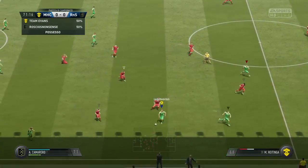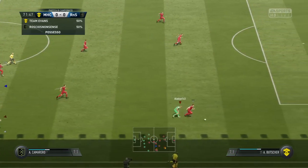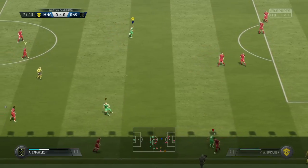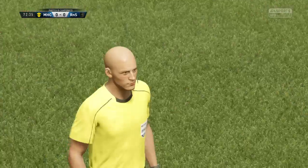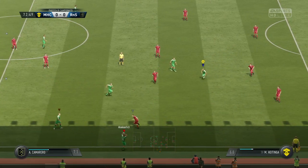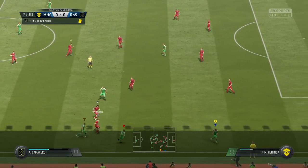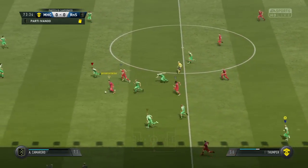If you want an indication, these possession statistics tell you about how even this match is, Alan. Well, I thought coming into this game it was going to be quite a close affair. Possession's certainly been that way. I know, Alan, this is one of your favourite referees, and he's done well here, hasn't he? He's come back and done the booking, having let the play go on earlier. Yeah, exactly. You've got to give the advantage to the team in possession. He did that, but he also punished the offender.